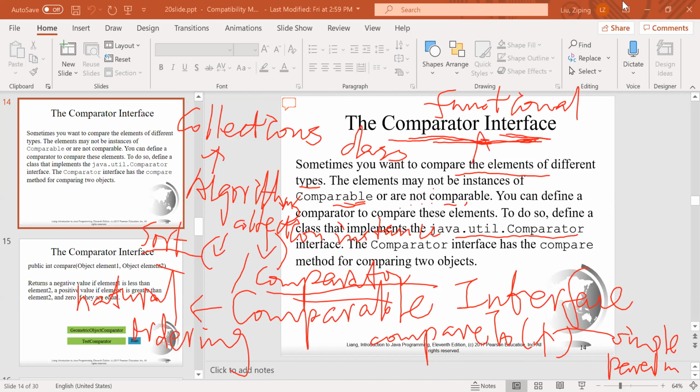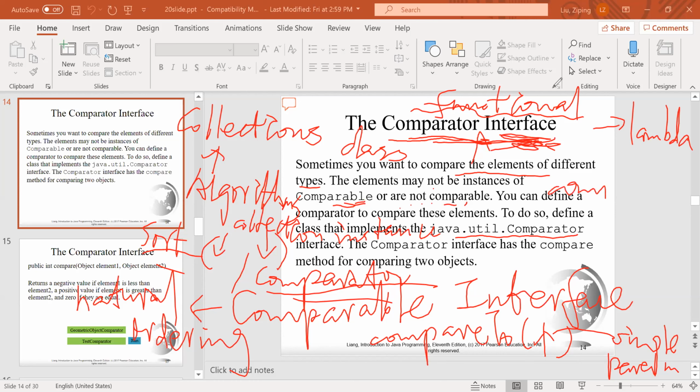And I'm not sure if you still remember the concept of functional interface. In our previous chapters, we learned and also mentioned it. And with a functional interface, later on we will see you can do lambda expressions.